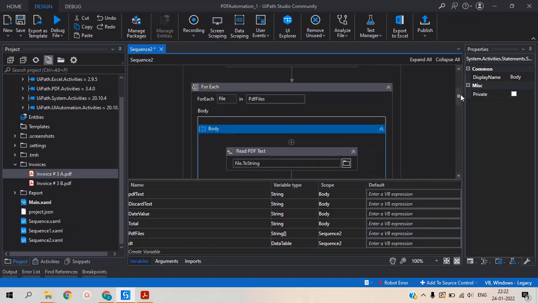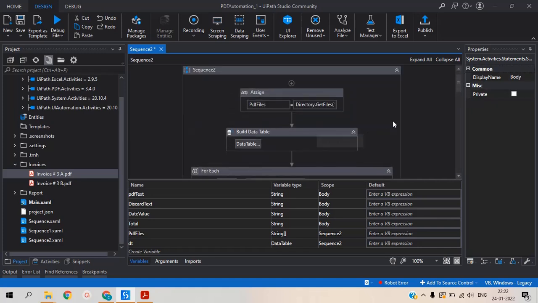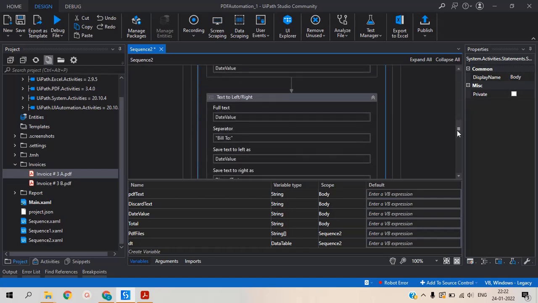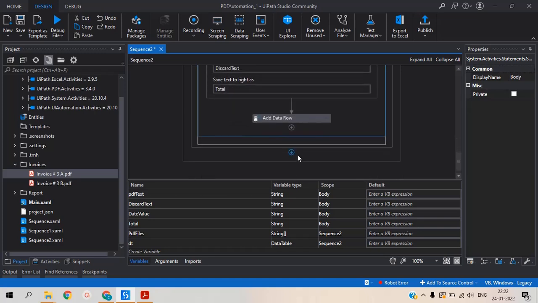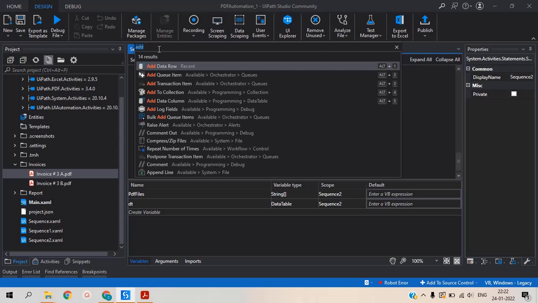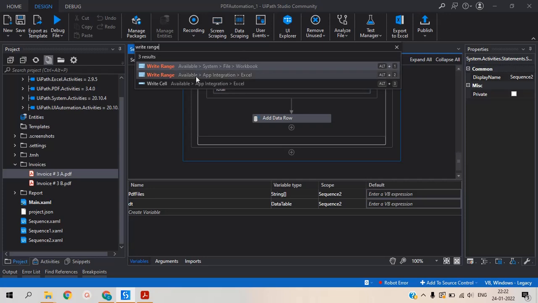Next, after storing these values into the data table, we need to write the data table into an Excel sheet. For that, I'm going to add the Write Range activity from the workbook.